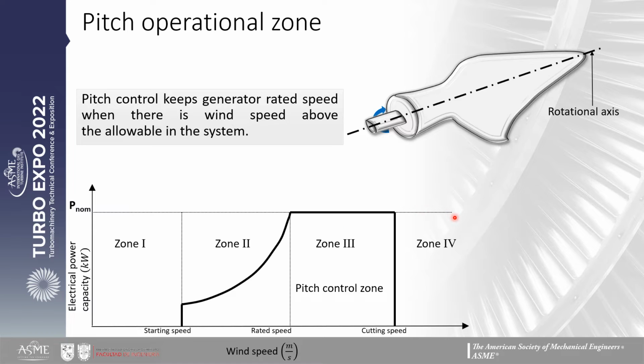After that, the cutoff zone or zone 4 is triggered if the wind speed surpasses the controllable pitch speed. When we are in this zone, the blades must be positioned at 90 degrees, also known as the flag position. In this zone, the blades function as an aerodynamical brake.